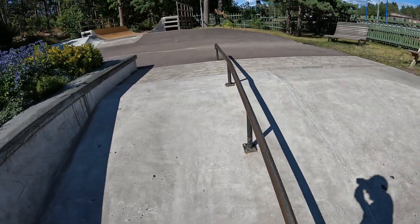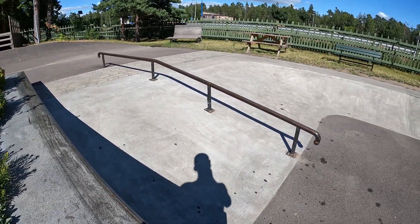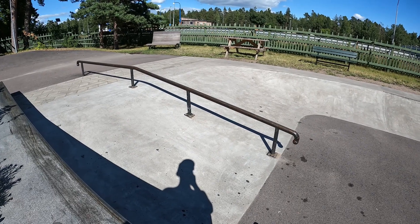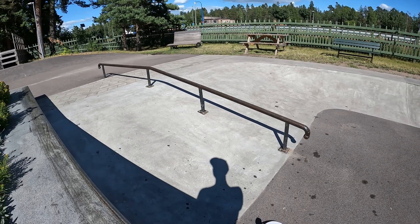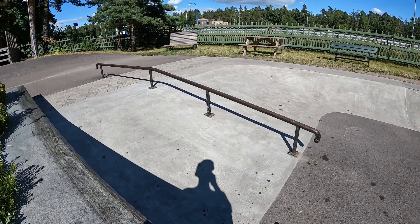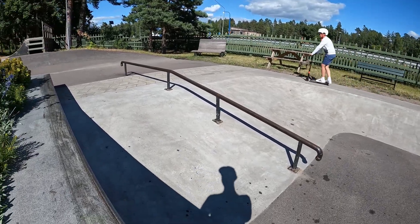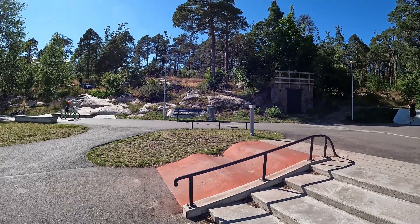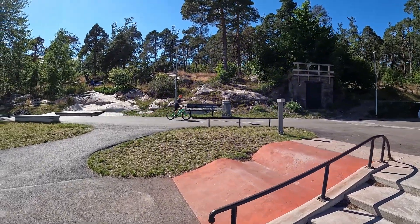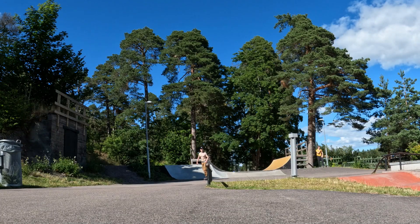Today I'm gonna try to see if I can just try the ollie while in the bank and just get my board up on this rail. I tried this yesterday and I couldn't dare to try it, so yeah, it's probably gonna be the same today. But I need to keep working on these mental tricks or I will never learn them. I'm gonna start with a couple of regular backside board slides on that flat rail over there just to get comfortable with the backside board slide and build some much needed confidence.